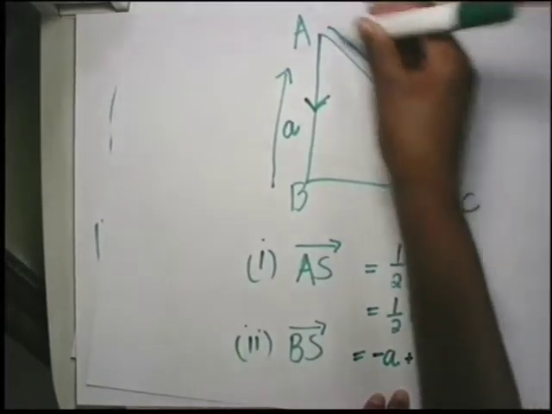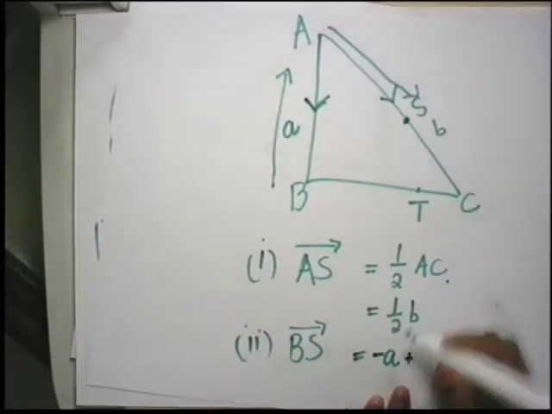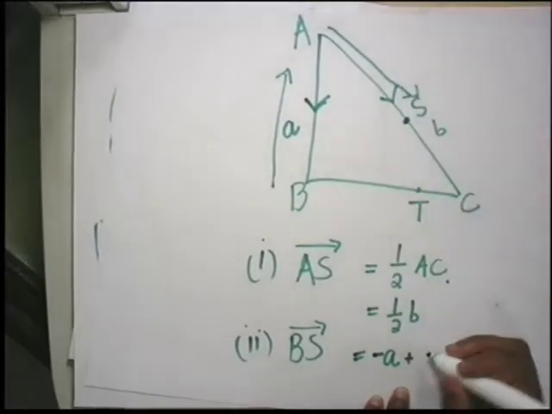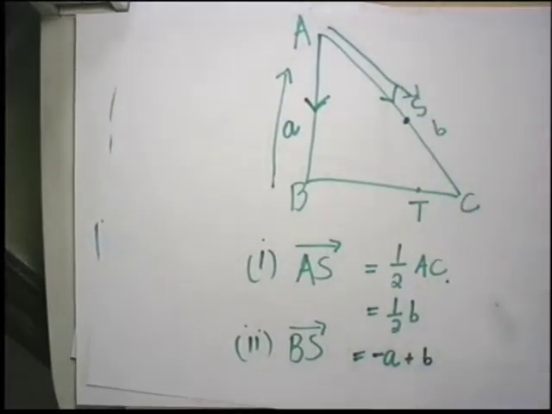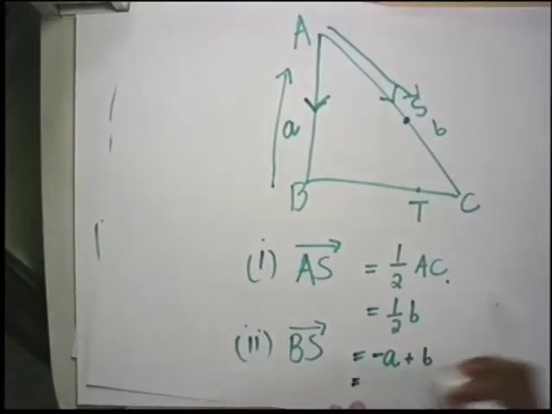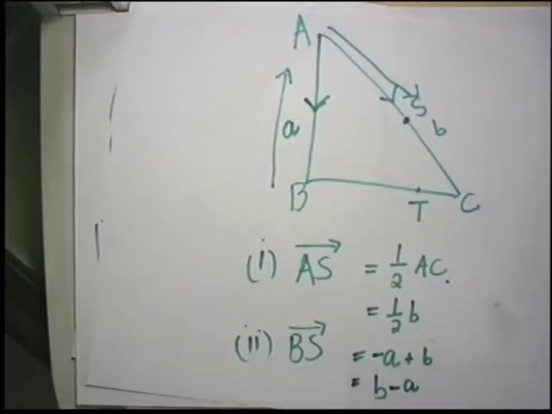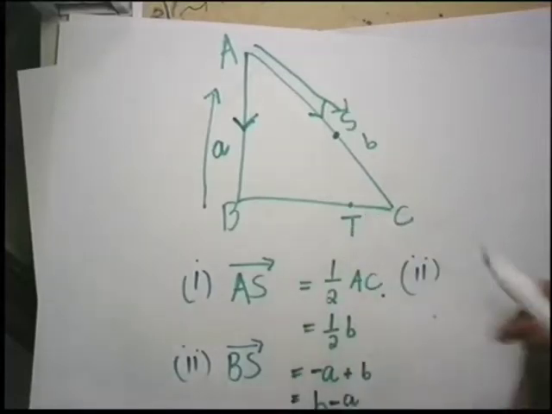So we are going negative a, and then you add what now? What are we having here? AS, which is half of b. Then you can either write it this way or you can turn your answer around, which is going to be half of b minus a. As simple as that. All right, then we come to the next question, Roman 3, BT.